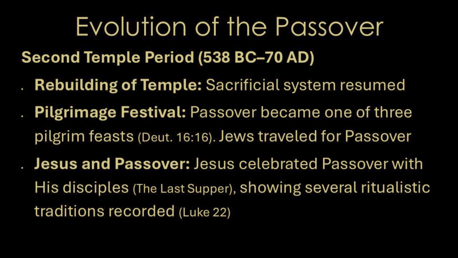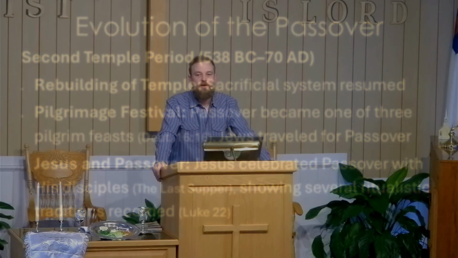The second temple period, so after Darius freed the Jews from the Babylonian captivity when Persia took over Babylon, they got to go back home. He even gave them financial incentives to rebuild the temple and be able to start the Passover again. So at that point is when we do see in Deuteronomy 16:16 they were able to return back to that commandment of traveling back to Jerusalem and celebrating the Passover.